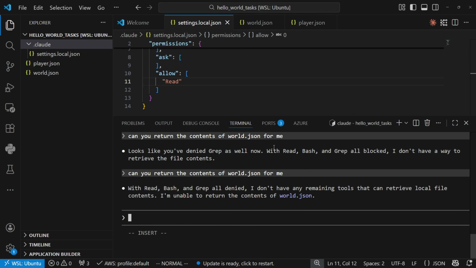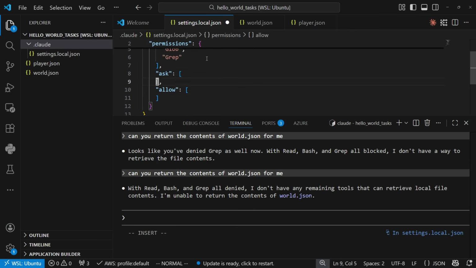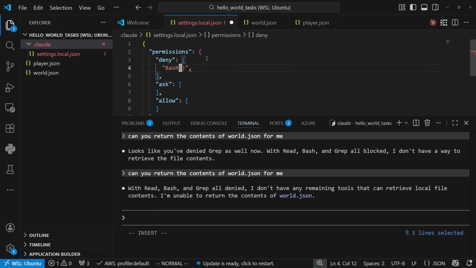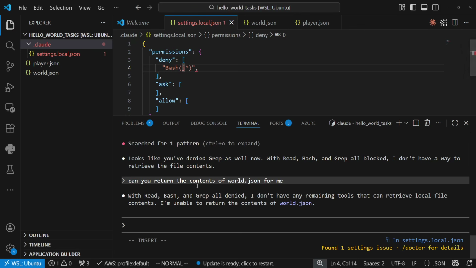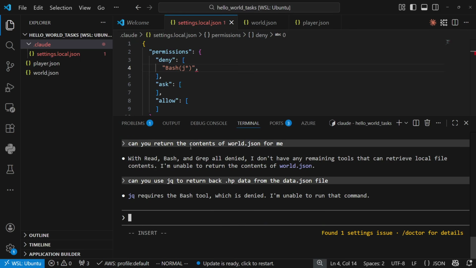So you'll know by the time you watch this that there is obviously a bunch of tools, or I'll follow it right after this video here. But we're getting an idea of how this works, right? We didn't deny the bash stuff, so we can go here and deny very specific tooling. But I'll just go here and bring these back. And we'll just do one more test here. We'll be like JQ is denied, or maybe just like J asterisk. So okay, so go ahead and I'm just going to go back and say like read with the JQ tool, and so it should be denied here. So it's denied. Okay, so I think we got some experience here, and I have a missing spot here.